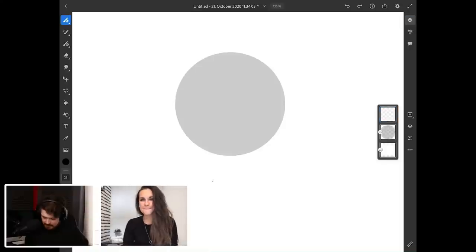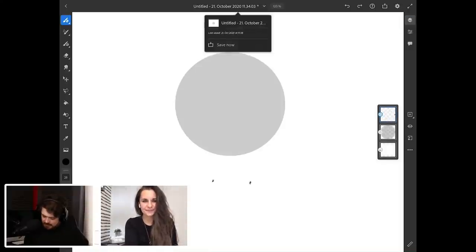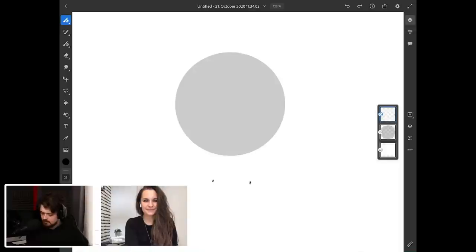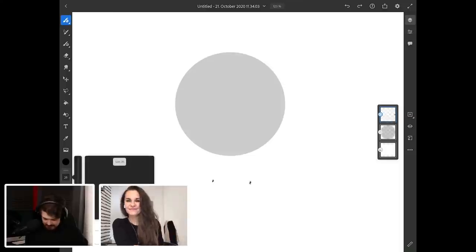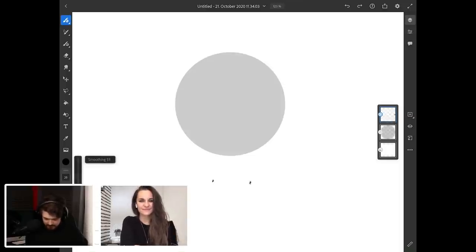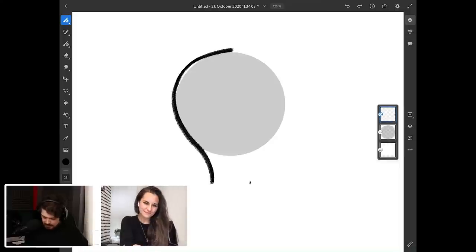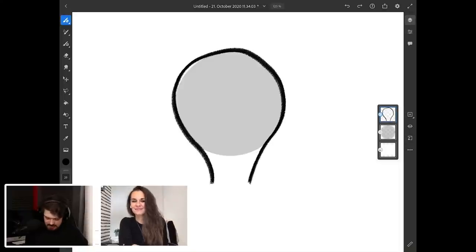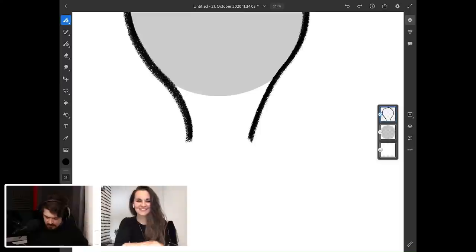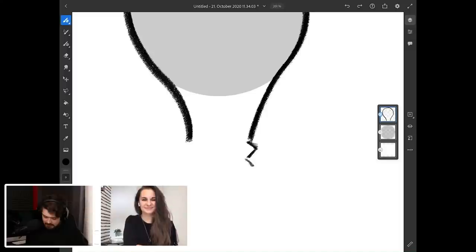Let's try that again. So over here, you know what? Let's save it now, right? Just save it now so we can come back to this point at any time. So let's turn on smoothing, because I need smoothing, and let's try that again. Ooh, because I really want to show you this feature and it's crooked again, but that's okay. Here we go. And now I have to be quick because we don't have much time left. Let's go down with the smoothing. Let's go down with the size and let's try that again. That's where it crashed last time because this was just so terrible.